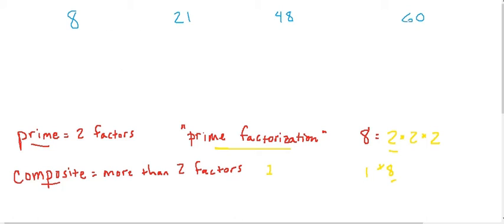I have here listed at the top 4 numbers that are all considered composite, which means we can split them up. I'm going to use the method called the factor tree. 8 can be split up into, let's say, 4 and 2. We just need to come up with 2 factors to start. I circle if one of the numbers I show is already prime, and you could use your prime number chart if you still have it to remember which numbers are prime. 2 can't be split up into anything else besides 2 and 1, which doesn't help me. That's the furthest I can go with 2. That's a prime number, I stop.